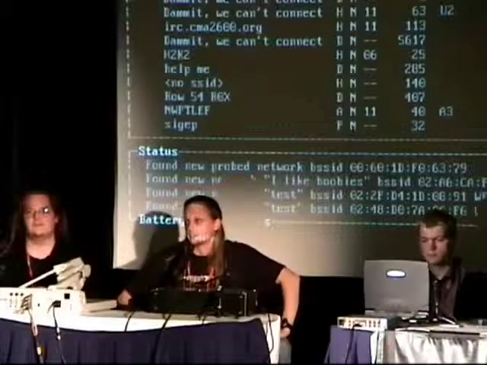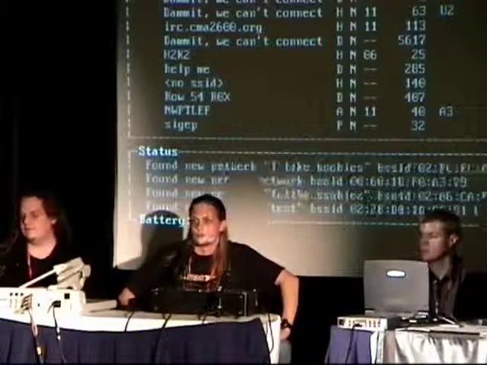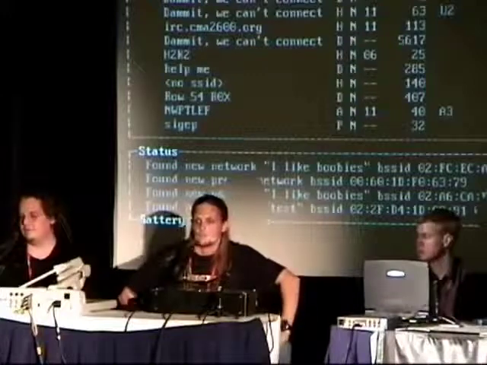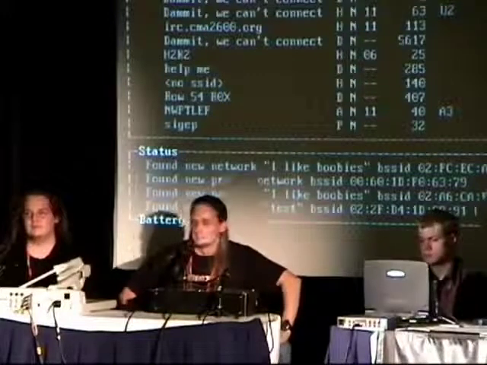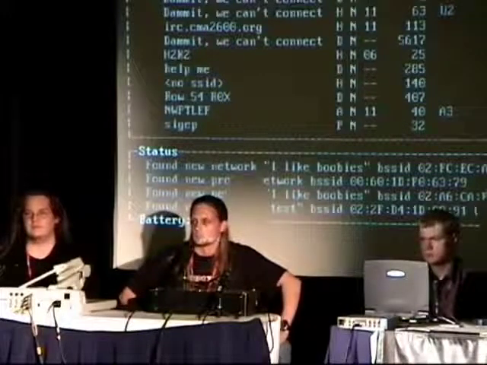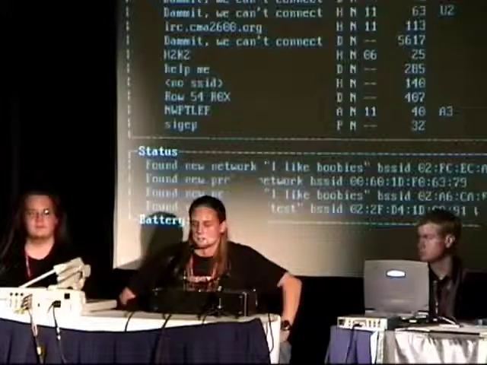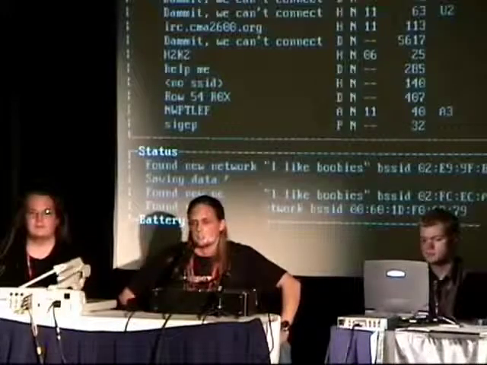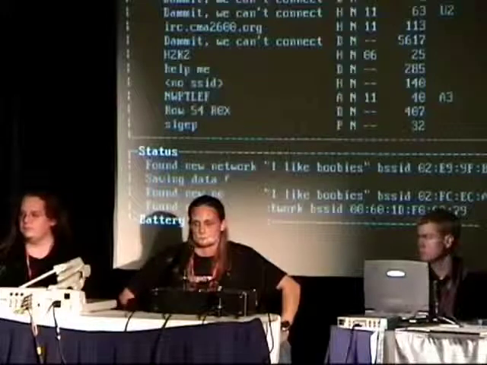A lot of large installations are no longer using WEP, or they are using WEP in addition to VPN, which can be encrypted separately. VPN, that's what I meant to say, not VLAN, but VPN, which is not as attackable.